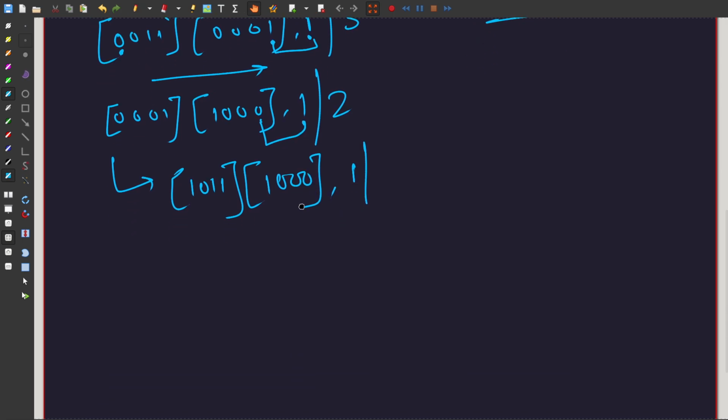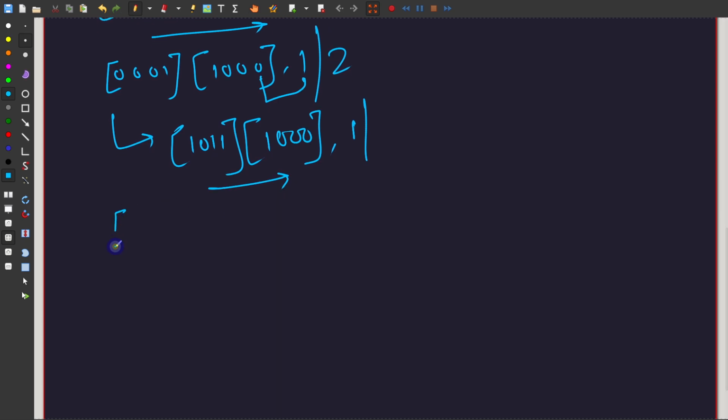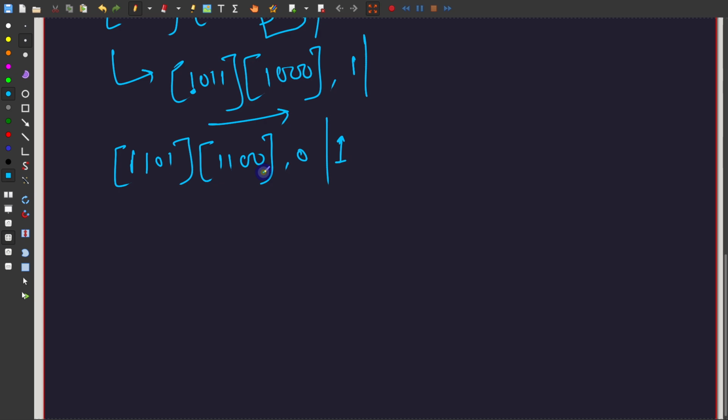1 is as is. And now in order to end this iteration, we have to of course perform the right shift. Now notice how this MSB here is 1, so we just copy that and then perform the shifting 1, 0, 1, and then 1, 1, 0, 0. The 0 goes outside, that becomes the Q minus 1th bit, and now we say that we have only 1 iteration left. Amazing.